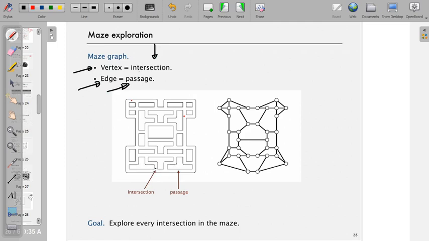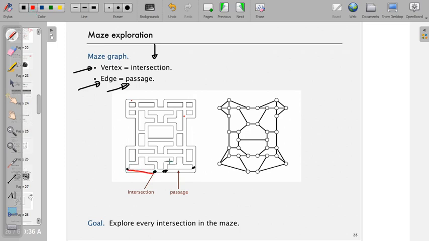These are some kind of intersections, and these are the passages.